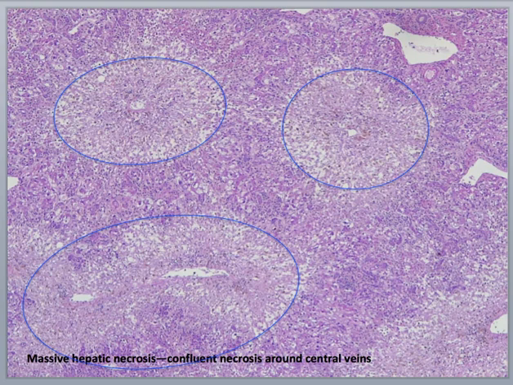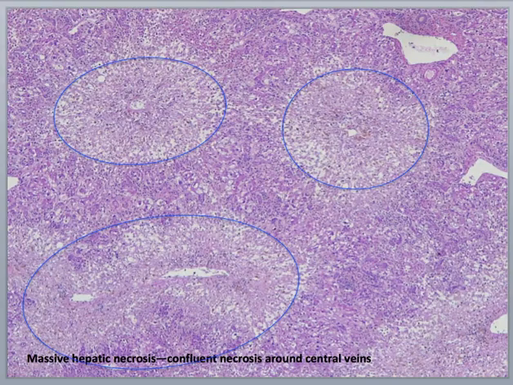Pathologically, what we see is confluent areas of hepatocellular necrosis. In this particular slide, the necrosis is found around central veins. So this would be a type of central lobular necrosis, or if you look at it from the acinar point of view, this would be involving acinar zone 3 and maybe a little bit of 2. But the important point is that these are confluent areas of necrosis.